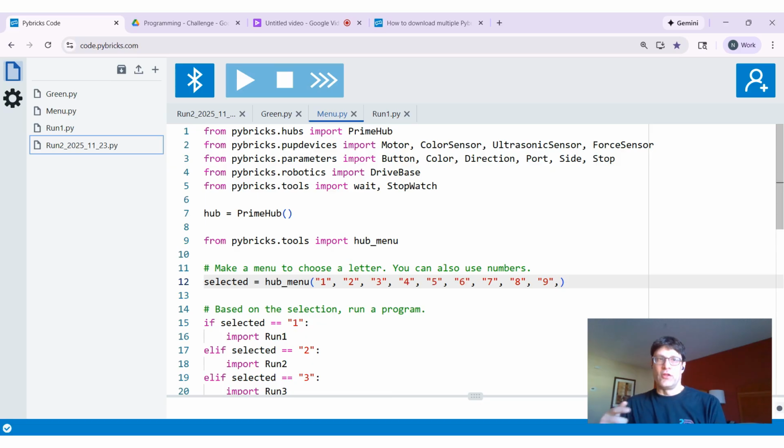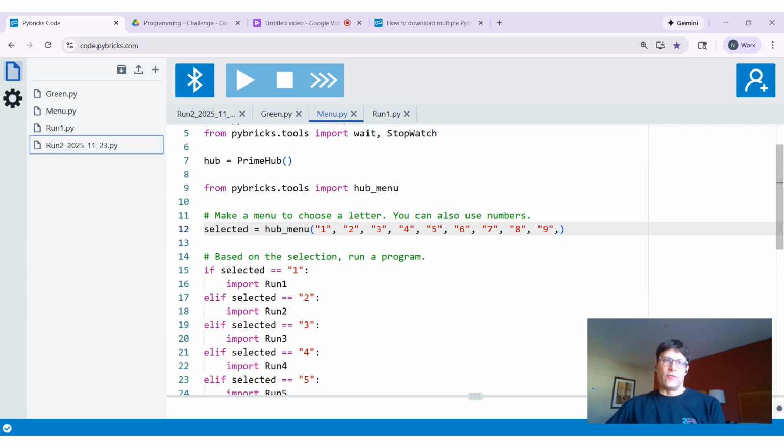So when we launch this program, it'll have like a 1 showing, and then if you hit the arrow buttons, it'll go back and forth between these. Down here is the programs it's going to run. So just so you know, the programs have to be over here on the left when you run the menu for it to be inserted into your brick.